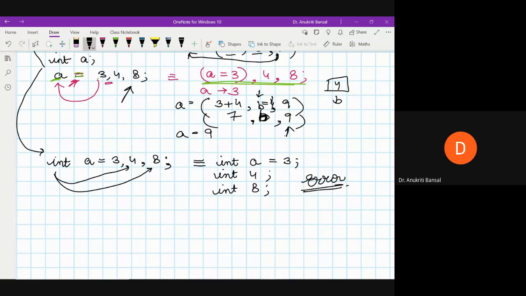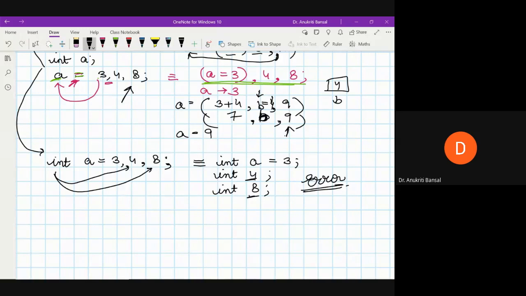Why error? Can I have a variable name which begins with digit? No, ma'am. So here the variable name is beginning with 4. Here 8. So that's why it's an error.